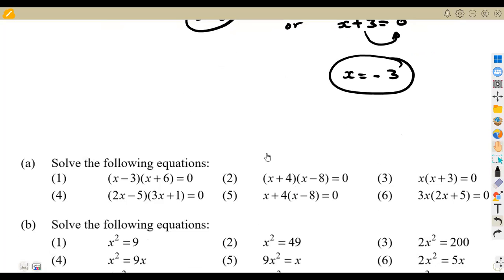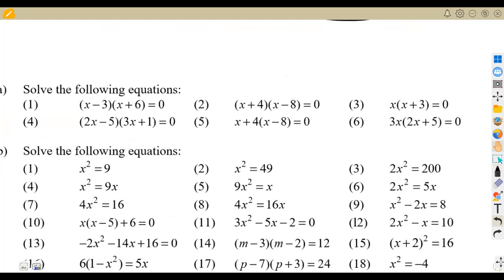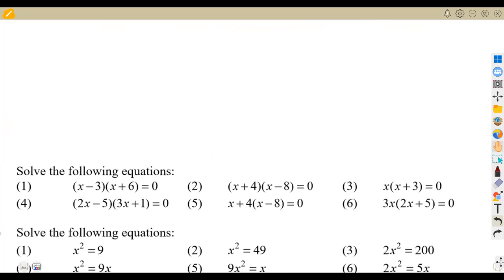So this applies to any type of equation that you're given, just like number 4. Let's see number 4, what we are given, so that we can quickly try another part. This one is just a repetition. Number 4 has the same thing, two brackets again, equal to 0. It means one of these brackets must be equal to 0. We're given the bracket of 2x minus 5 into the bracket of 3x plus 1 is equal to 0.